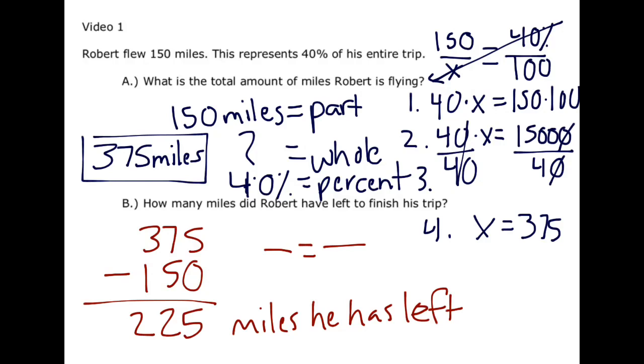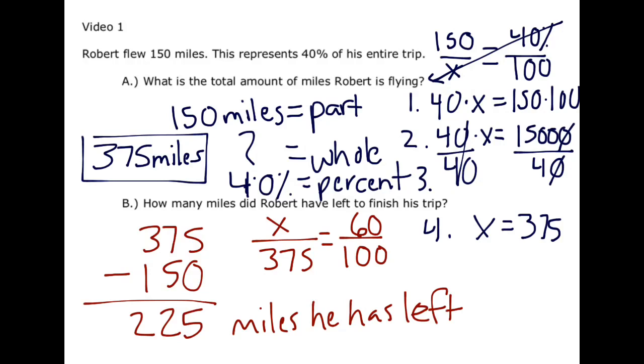If I was to set up a proportion for this, most of it would look the same, and I could solve similarly for x. The only issue is I can't put 150 up here when I set up my proportion. I would actually have to know the total. So I'd have to know 375 and put x above that, and then figure out, this is 100%, I want to find 60%. Not 40.